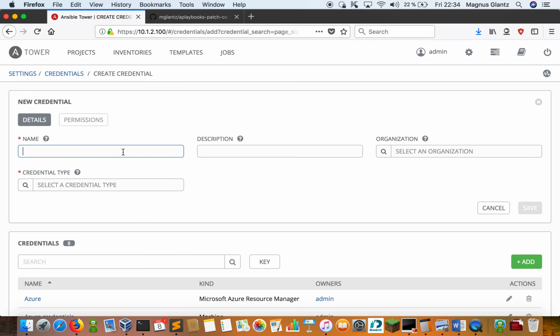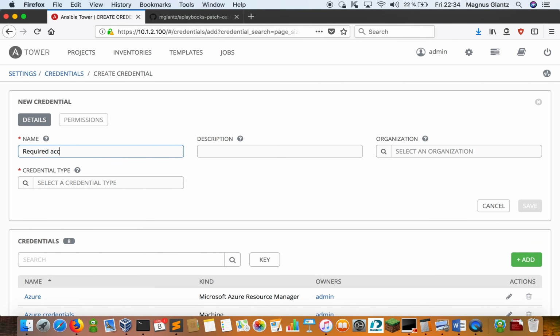This is cool. So we'll create a piece of credentials here, and I'll just call it required access for operating system. Okay, the description will be the same.